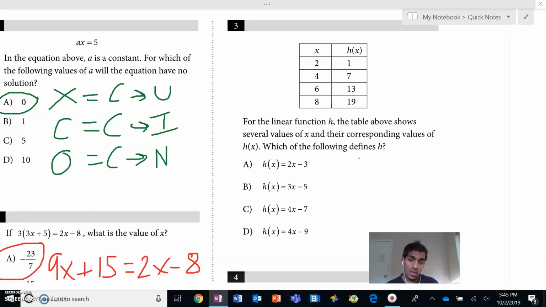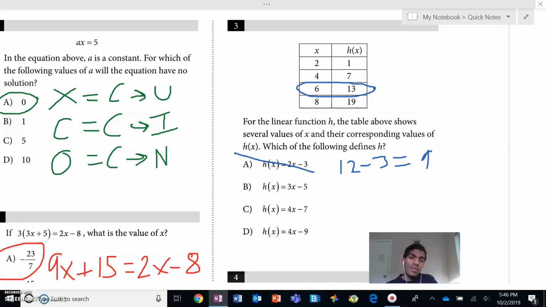Anyways, I'm going to start my process of elimination from equation A. So that is 2x minus 3. I'm not going to pick the first point because I know the College Board is sketchy enough to just lure you into the wrong answer. So I'm going to pick my third point, when x equals 6, and h of x would be 13. Plugging that in, substituting that in, would give me 12 minus 3, which is 9, and that is not 13, so I'm getting rid of A. It goes right out the window. I'm not talking to it anymore.